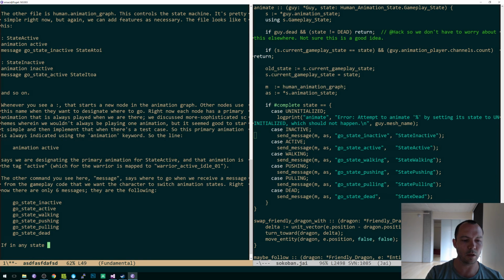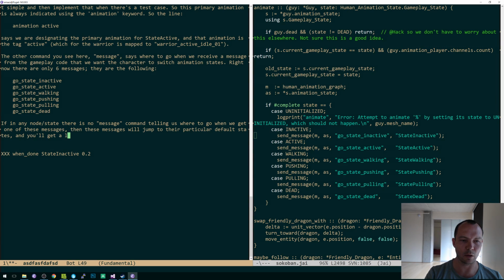If in any node state there is no message command telling us where to go when we get one of these messages, then these messages will jump to their particular default states, and you'll get a log message that this happened.